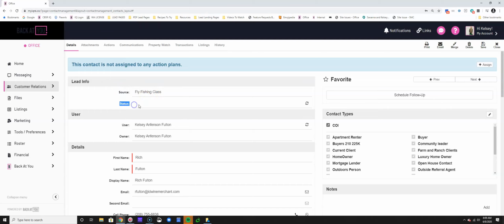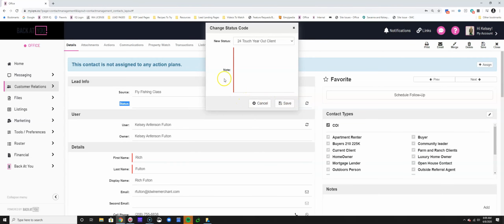Below that is a status, and the choices you have for statuses may be different than what I have, depending on what your company has set up. To add a status, you can click on this recycle symbol next to the status, and this drop down of active buyer, active seller, bogus, closed, all of that is available to you.